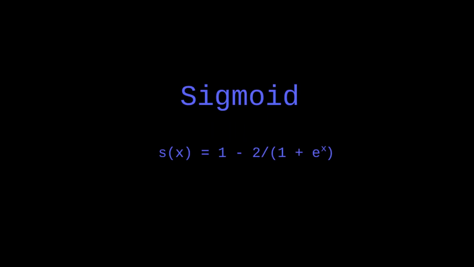And I also tried a sigmoid function. The exact formula for that is on the screen here. It's just a function that uses a couple of ideas of inverse function, like reciprocal functions and exponential functions, to map the range from -infinity to +infinity down to the range from -1 to +1. So here's what that sounded like.